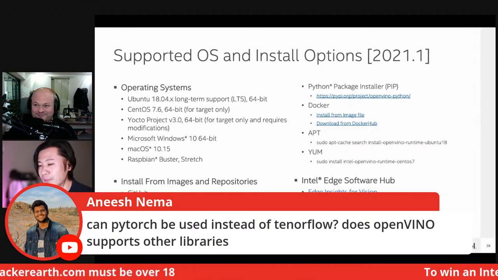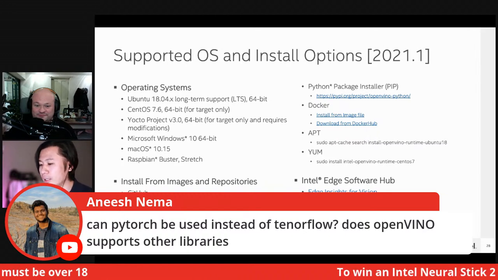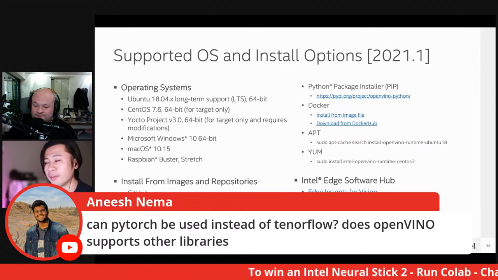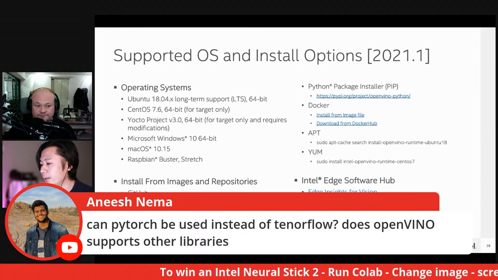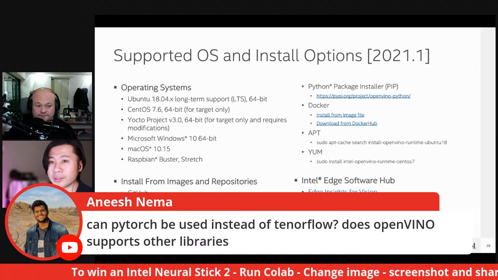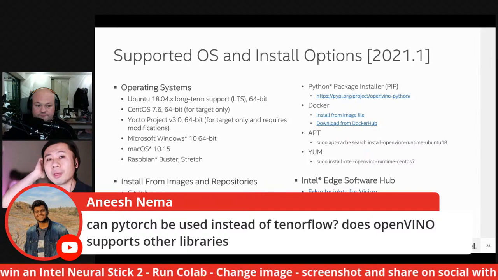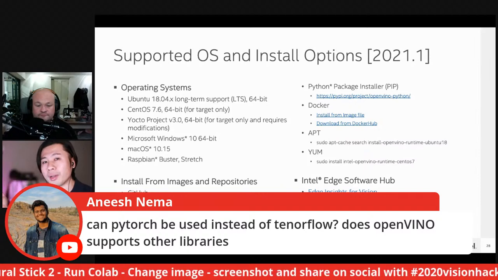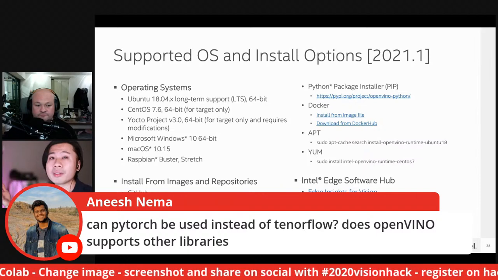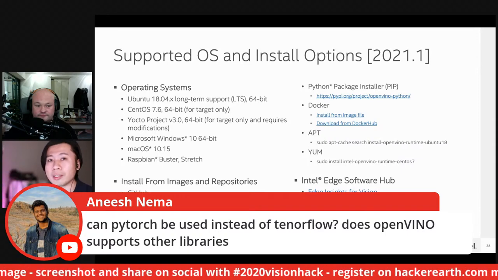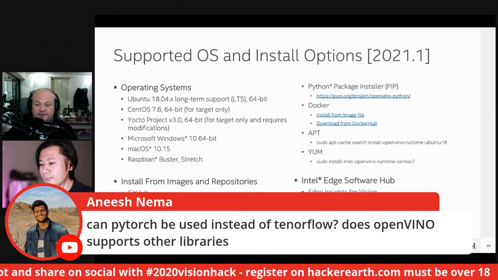Beyond just TensorFlow, in the beginning we talked about all the different open platforms. Yes, we do have support. If not, we can make it, because it's open source, and we have a new plugin system coming up. So if it's not supported now, we do have custom layers and things like that you can use to optimize the model. Okay, brilliant.